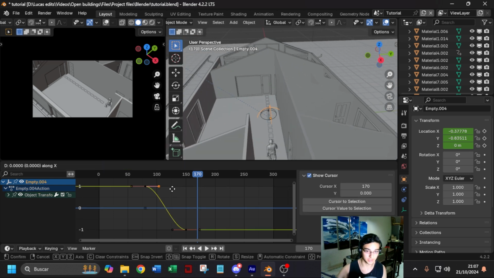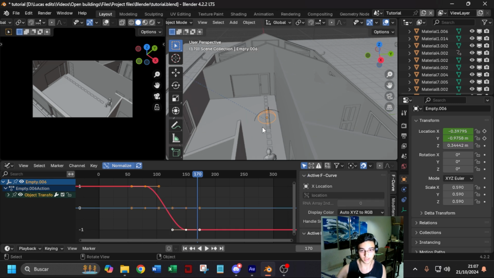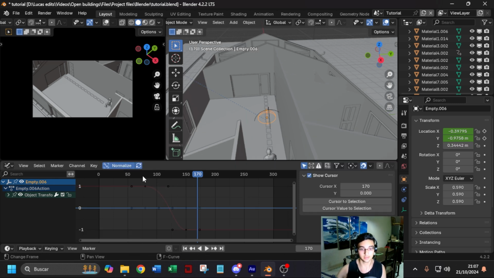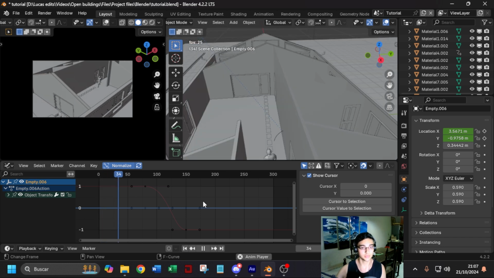So this top part, GX, and move it a little bit, not a lot, something like this. This is going to make the movement a little bit slower.